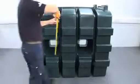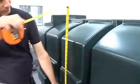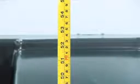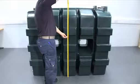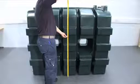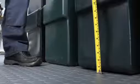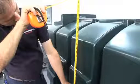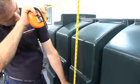At this point, the height of the tank can be measured using a measuring tape as shown. The measuring points are from the base of the tank to where the transmitter will be placed. Please take a note of the height. Make sure to measure the tank only, not the platform or base it sits on. If you are measuring the height of a bunded, double-skinned tank, it's the height of the inner tank that applies.